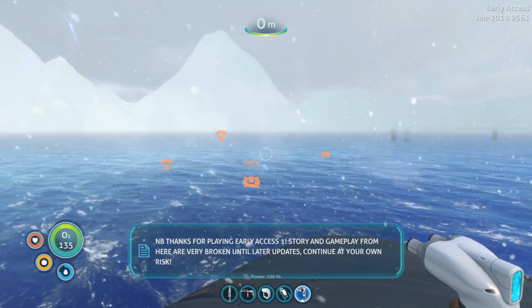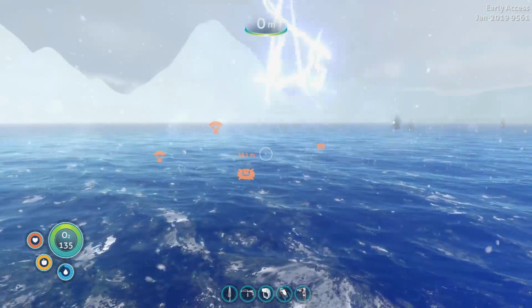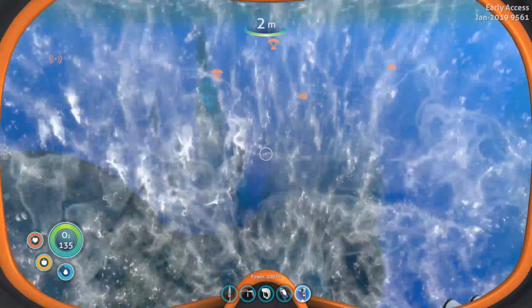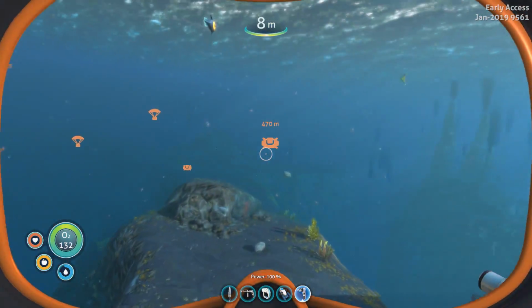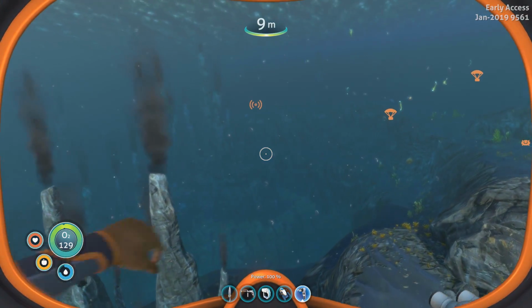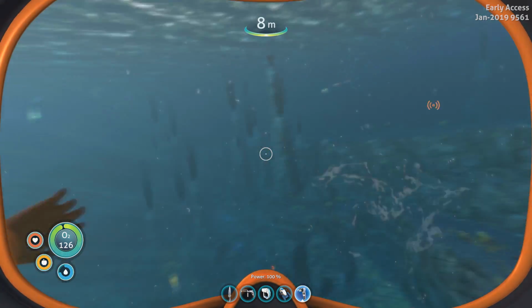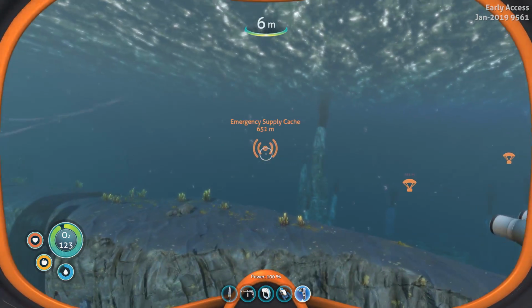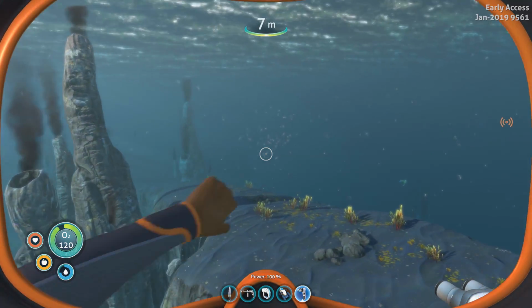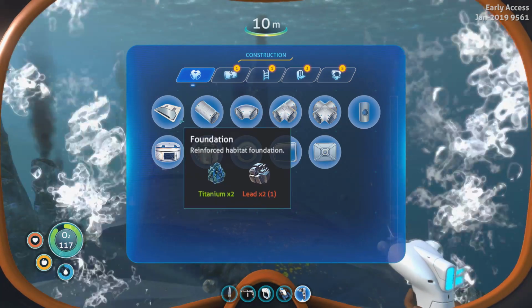Alright, so apparently Early Access 1, the story and gameplay from here are very broken until later updates. Okay, that's fine. I'm not that concerned about the storyline. We got our builder unit and everything else, and there's still probably plenty of exploration to be doing around here. It would be easier to do if I had a sea moth or anything else like that, would make things a lot simpler. But I think I can live with where we're at right now.